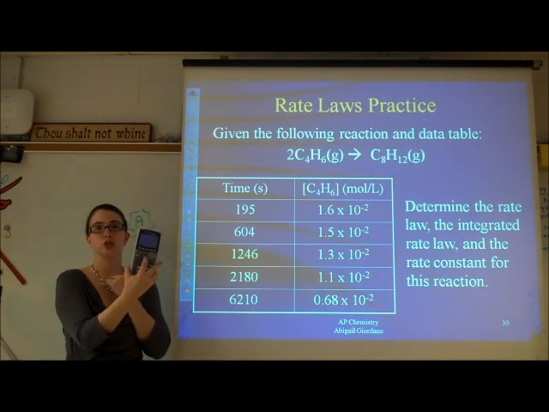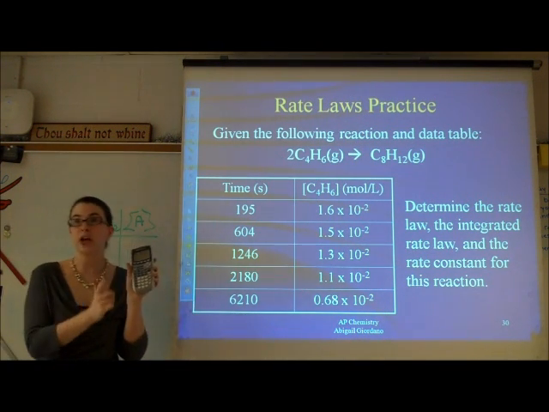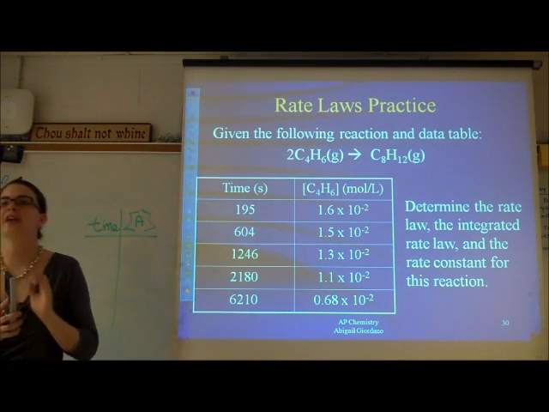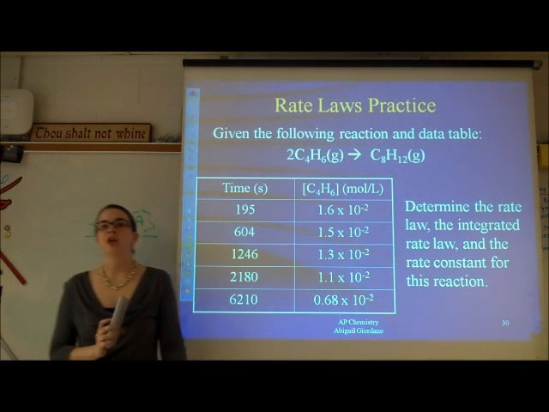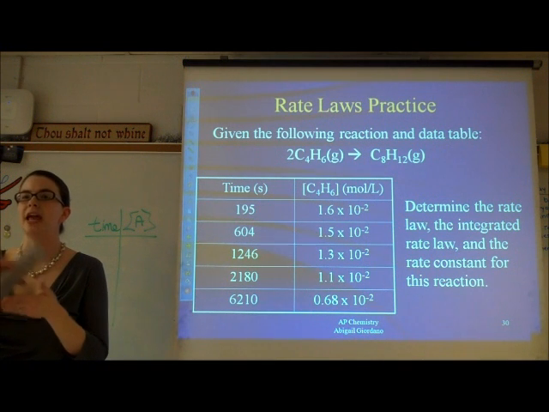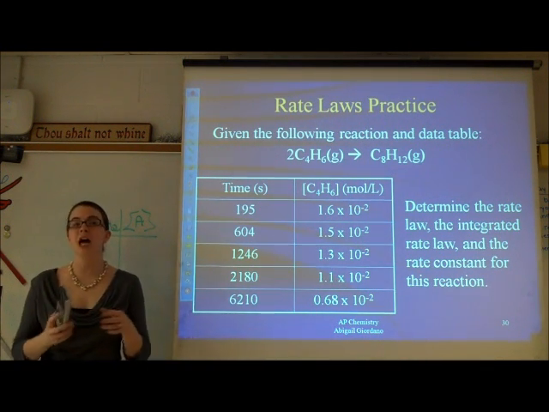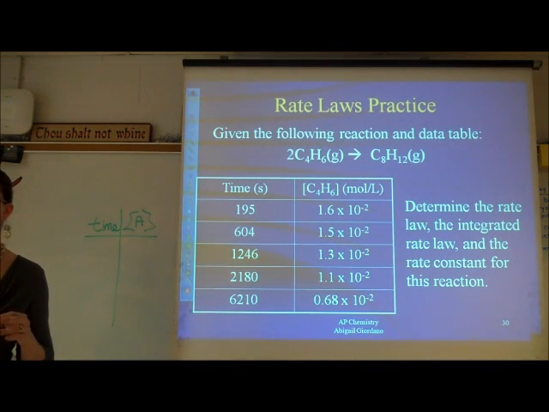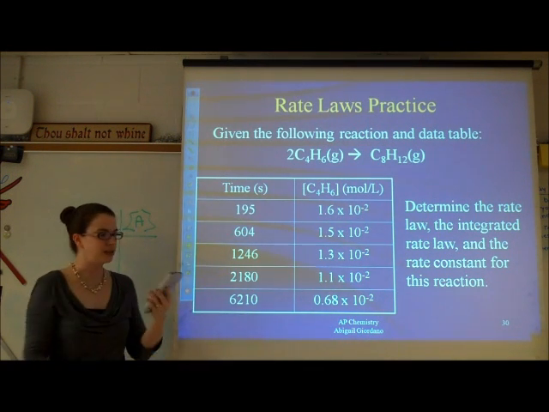Go back to Stat and click on Edit. Ladies and gentlemen, this time the easiest way to do this is to go over to L3, list 3. The fastest way, so you are not entering number after number, is to scroll up to the very top so that L3 is highlighted. This is the fastest way to do this so you're not typing in all these numbers.